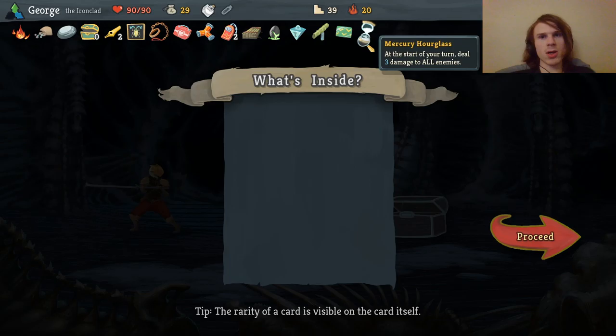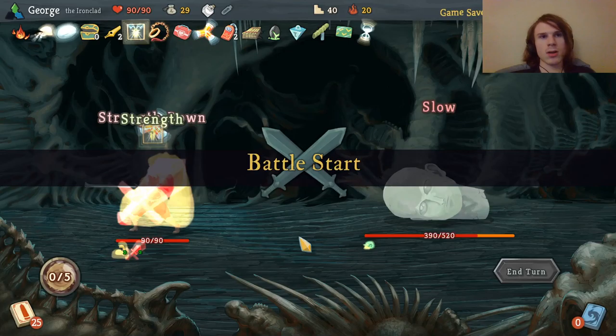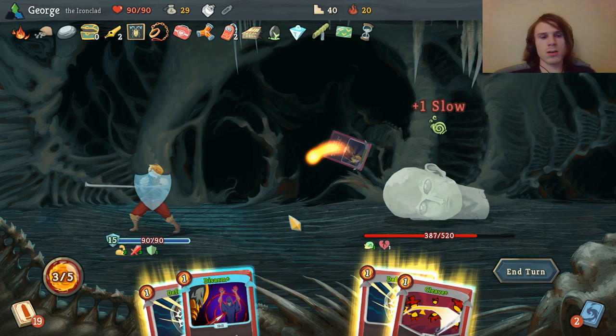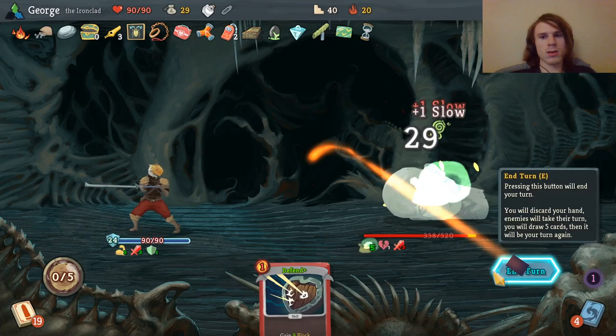Unfortunately, Mercury's Hourglass is not doing much, just 3 damage to all enemies at the start of our turn. Kinda not good in Act 3, you know? Alright, we can disarm this guy, we should draw a card. Okay, getting Barricade in play ASAP is really important.